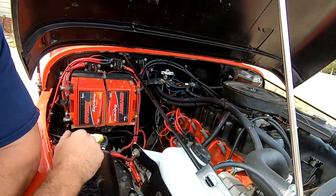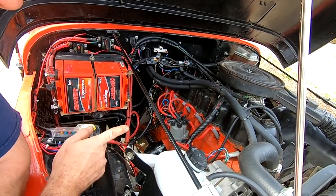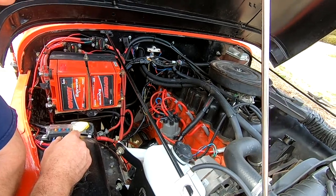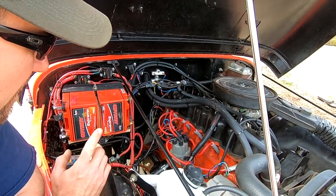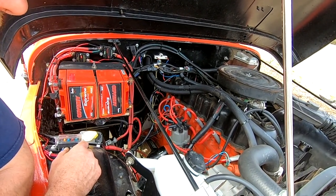All right, so this is the standard OEM 258 straight six. It is a torquey little motor, does not have a lot of power, which is sad, but it's okay though. It does have enough to get this thing down the road. It doesn't weigh much. It's not like I'm pulling a heavy trailer.